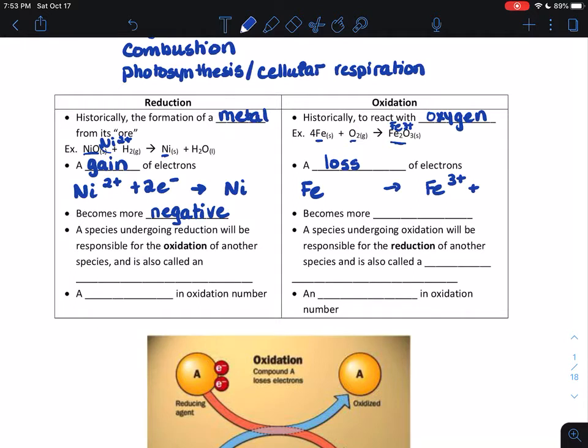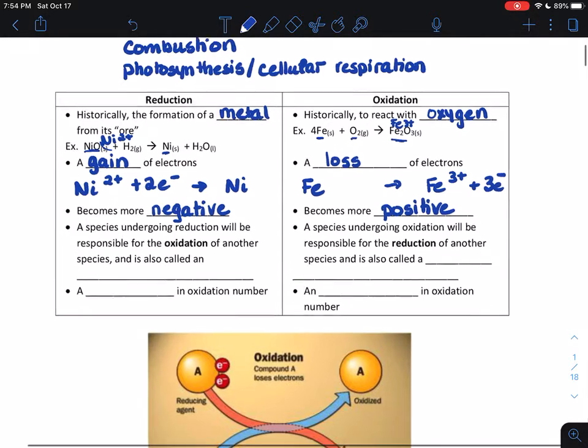Remember, it doesn't have to be 0, it makes it equal. It's got to be equal on both sides. So I'm adding 3 electrons. All right, so 3 plus 3 negative, my overall charge is 0. The overall charge on the iron on the left side is 0, so my charge is balanced. So this becomes more positive. All right, so for our purposes in chemistry, an atom undergoes reduction if it gains electrons and becomes more negative. An atom undergoes oxidation if it loses electrons and becomes more positive.